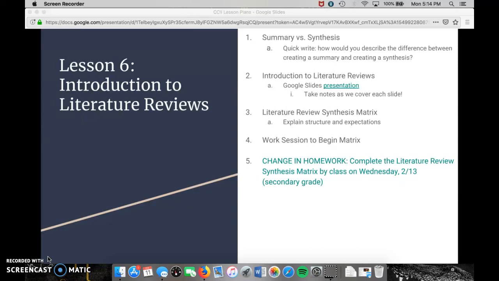In APA research style papers, synthesis typically gets called a literature review, and literature reviews can take multiple forms. They can be a standalone document, or an introductory section to the rest of your paper. For this assignment, which is your first major writing assignment of the semester, the literature review is going to be a standalone assignment that gestures towards the kinds of writing you're going to do throughout the rest of the semester.